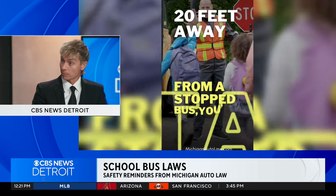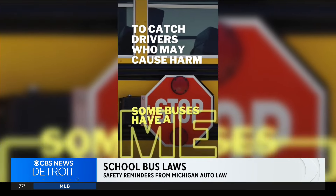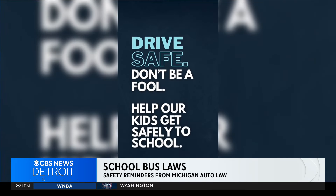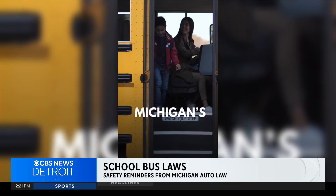Are there any lesser-known laws you can tell us about? A big thing is to look at it like traffic lights. Yellow flashing lights means you can proceed with caution, but certainly be prepared to stop. Another aspect is in a school zone — be prepared to stop, especially around those areas, because you don't know if kids are going to be coming out from the parking lot area or making their way into a crosswalk. The penalties for not obeying these stop signs around school buses: not stopping is up to 93 days in jail and a big fine. If you hurt somebody, if you kill somebody, it's 15 years in prison and a $75,000 fine. We just want to make people aware — be nice and safe around school buses.